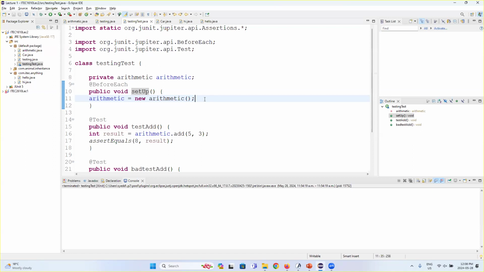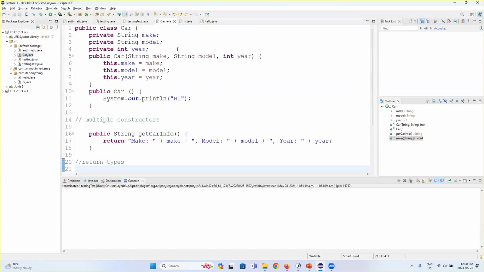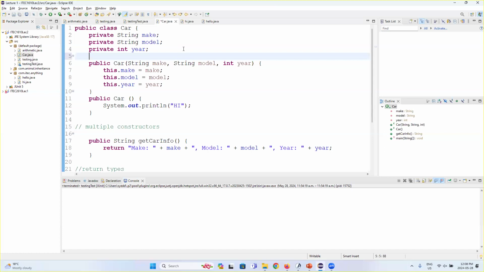Okay, so this static keyword. We had this question in the previous class too. So let me give you an example. So this static allows you like this. In order to use a static variable, you don't have to create an instance of the class. So what is the name of this class?